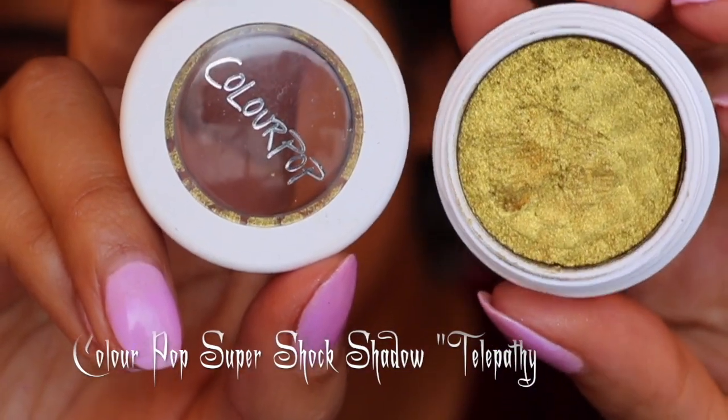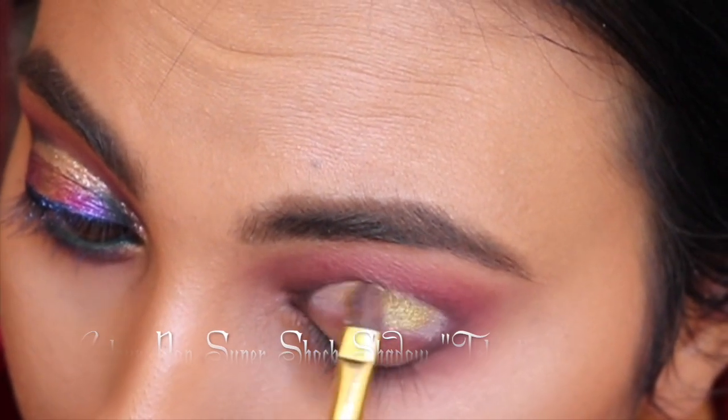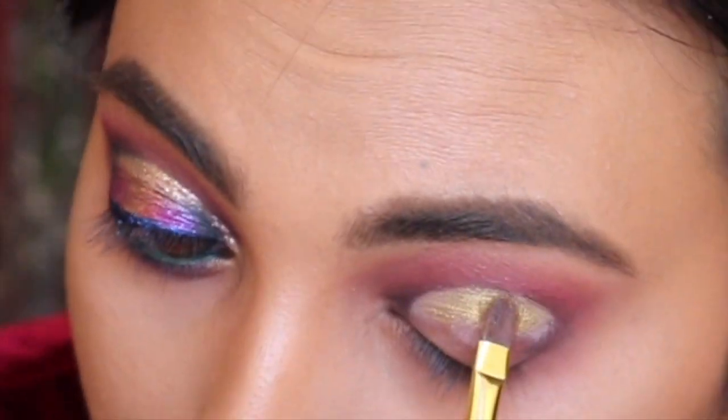And then I'm setting that with the ColourPop eyeshadow. This colour is in Telepathy. I really, really like it.